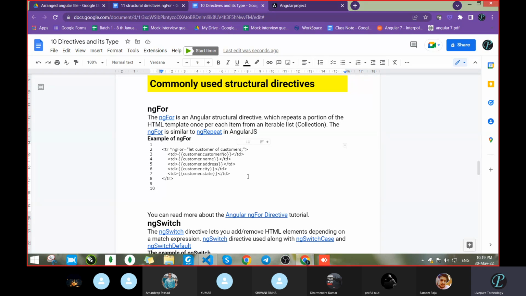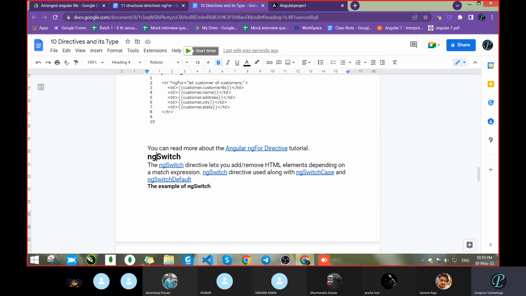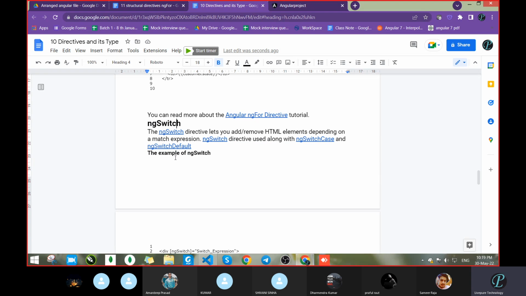So this was the structural directive. How will we write a structural directive? First structural directive is ngFor. But when we write a structural directive, we have to add an asterisk symbol, that is a star, in front of it, that is star ngFor. And one thing, the F will be a capital letter, not a small letter. Same with ngSwitch, the S will be a capital letter, not a small letter. What is this notation? Camel case. Yeah, camel case. So we have to follow the camel case notation.